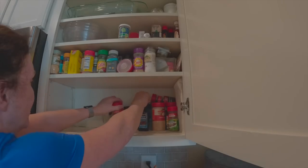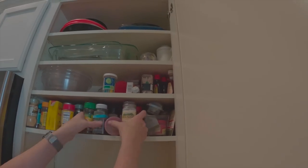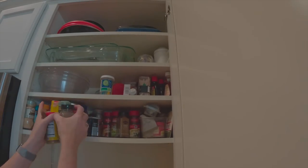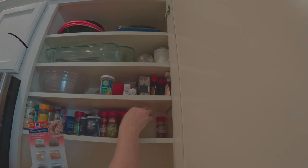A significant number of these spices expired between 5 and 10 years ago. She stated that some of these spices were only used for one recipe and never used again. Are these spice packets still being produced by McCormick?